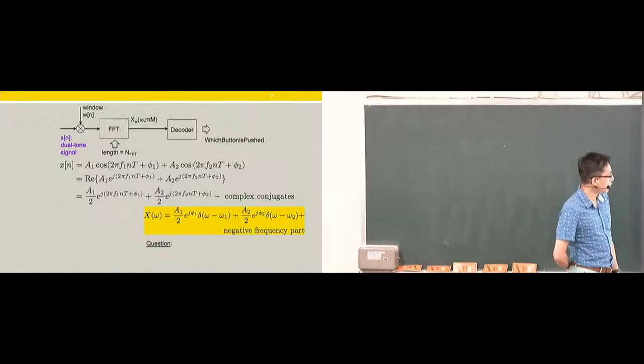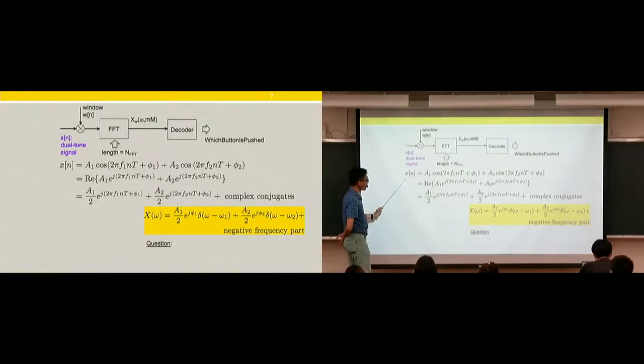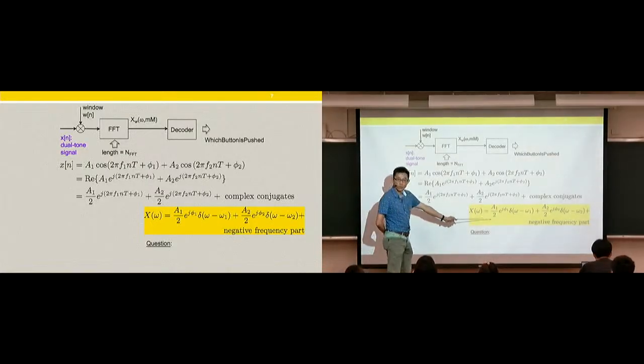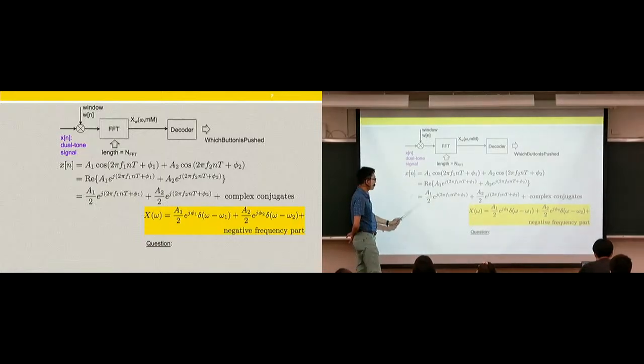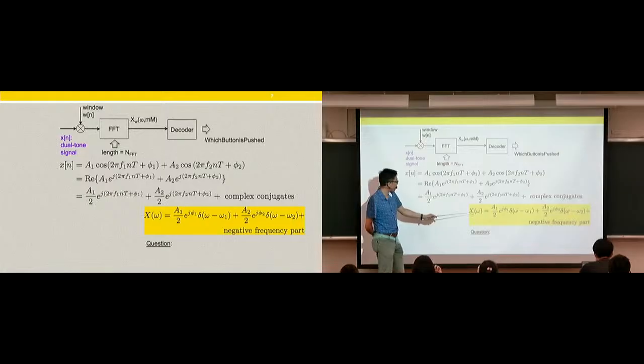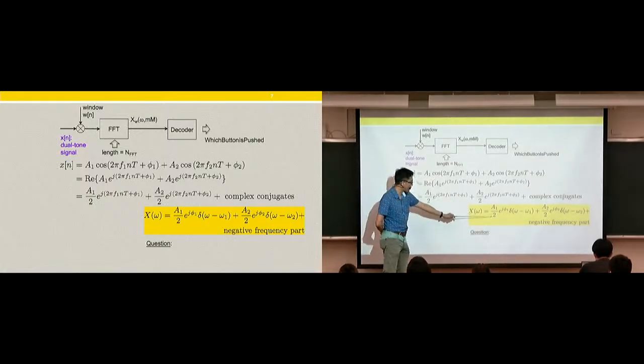Then let's jump to a conclusion first. We expect that if this is really x[n], then its Fourier transform we know. By now you should be familiar that the Fourier transform should be the spectrum of x. Again, I'm using a sloppy notation. Let's say if this big X denotes the spectrum, the DTFT, then we know that the DTFT should be amplitude divided by 2 times e^{jφ1}.